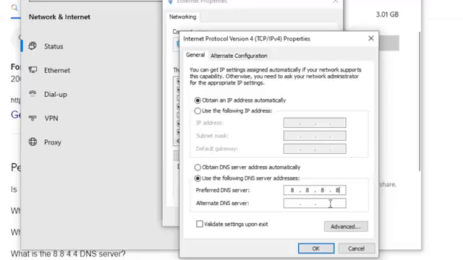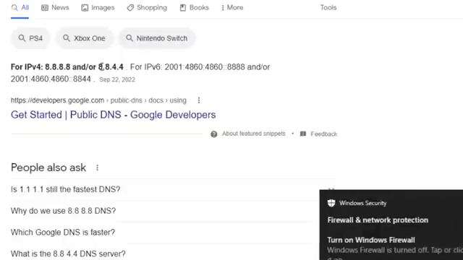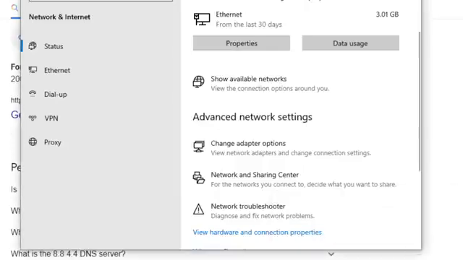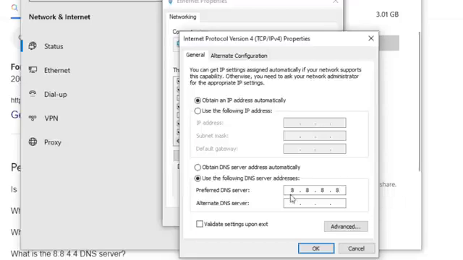So if I set this up to all 8s and change, for example, the alternative to 8.8.4.4, just like this. The other one was 8, and I was trying to tab over. This thing is finicky, so I have to click in each box.